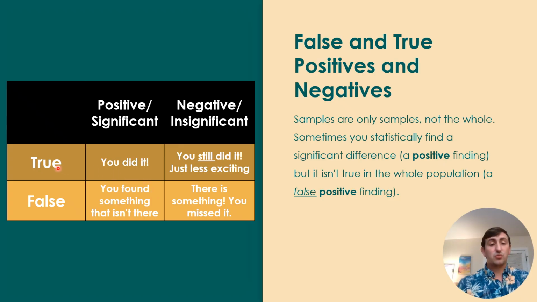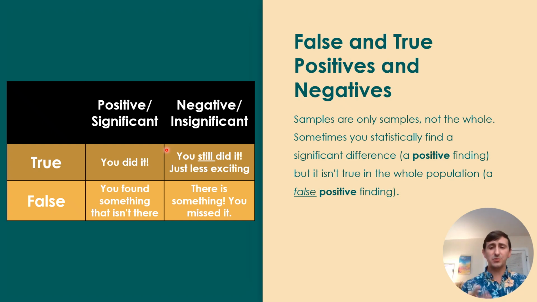Now, if you do get a true positive, that means, hey, you actually did it. You've statistically found a difference, and that statistical difference is actually happening in reality. That is every researcher's dream come true, right? You did it. You found a real difference in your research, and it reflects reality. True positive versus that false positive, which is kind of a nightmare zone. But there's something else over here, like a true negative. Sometimes you run research and all of your statistical findings come up with, no, there's no difference here. So that's a negative finding.